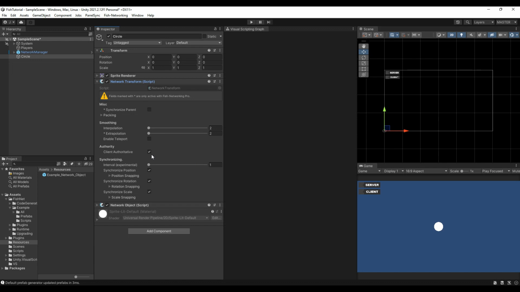So next we have client authority. So this authority is absolutely critical to your game. You want to make sure your server is server authoritative at all times. If you don't have it to where the server is the authority, players will be able to set their own positions. You don't want to do that unless it's for specific things under specific circumstances. So if you have a player that you want to move around, that would be okay, but you need to put in checks to make sure the player can't move further than should be allowed, right?